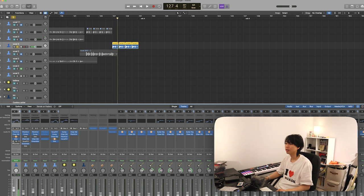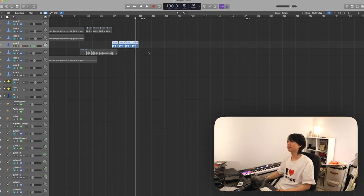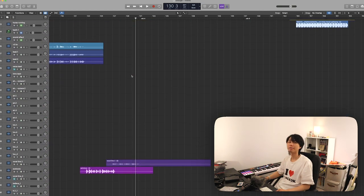Then the vocal is transformed. And I add ensemble for the last one. It's kind of like slowly leading you to where it's going to have a meltdown.